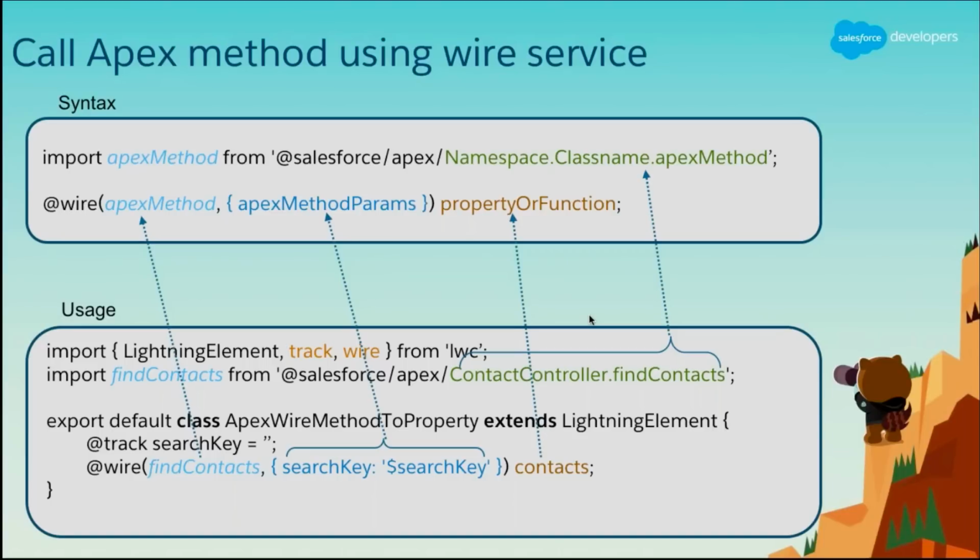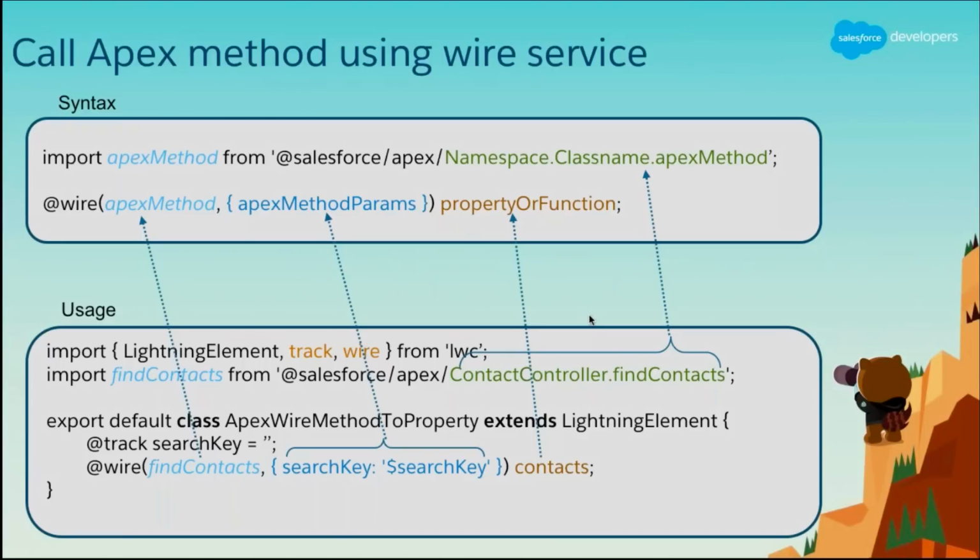Right. You're just importing an adapter, which is a method here, and then firing it and giving it config, which is the parameters. Exactly. So the function mechanism is exactly the same. Right. Only difference is that you're using Apex methods instead of Lightning Data Service. Right. I really like this, but there might be again situations where wiring to a property is probably not enough. Right. So like the imperative way that you're talking about, can you shed more light on that?